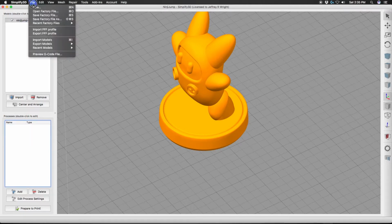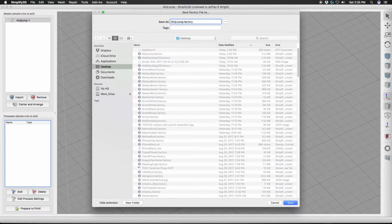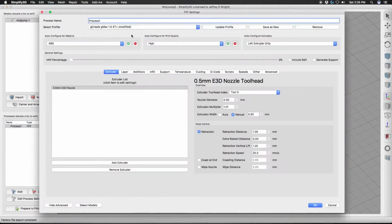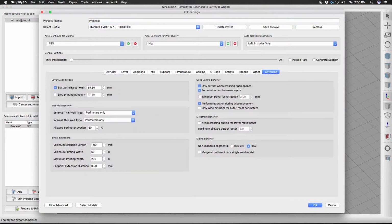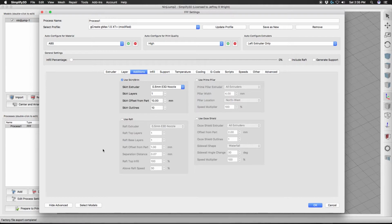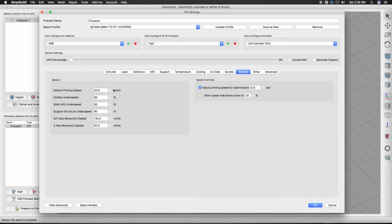I'll do a quick Save As so I don't destroy my factory file that I did, and I'll put a little 2 at the end here and rename it. If we add a new process in, make sure that there are no stops and starts, because it'll pick up whatever the last process is, and we'll run through here and check our process settings. We'll make sure everything is good to go here. We do want to use a skirt and a brim on that first layer, and we'll put our speed up to what our average speed will be for printing, which is about 40 millimeters per second.